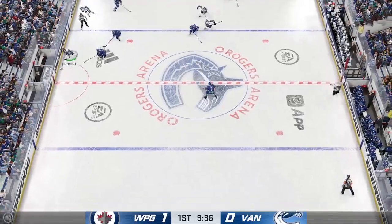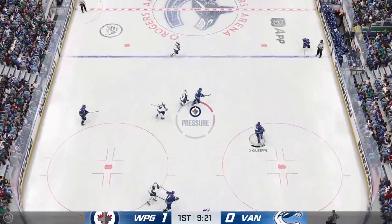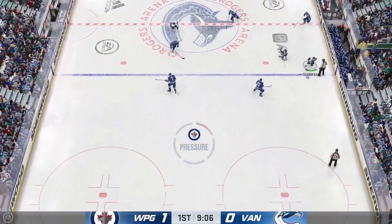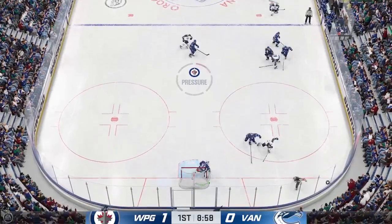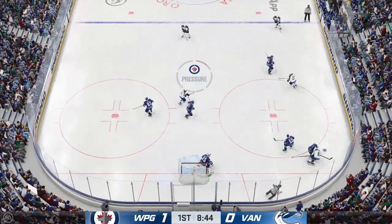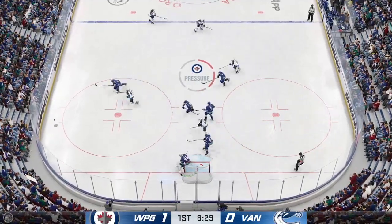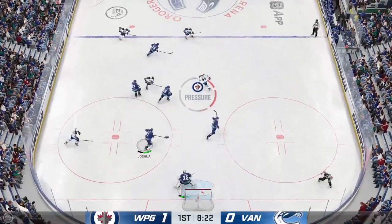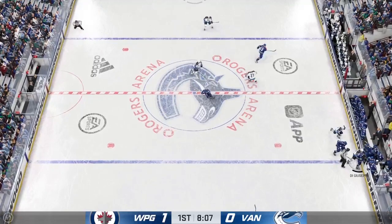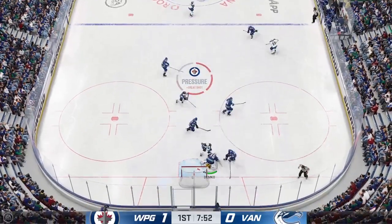Winnipeg's got the puck. On the attack, they come down the right wing. And that's intercepted by Soucy. Picked up along the boards by Scheifele. Takes a spill onto the ice and loses the puck. And it's broken up by a nice defensive use of the stick. Blocked in traffic. The Canucks scoop it up along the boards. Takes the pass. No quarter given here as they battle for the loose puck along the boards. With the stop.